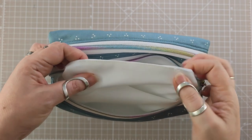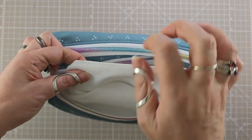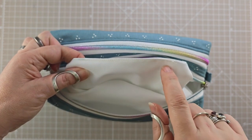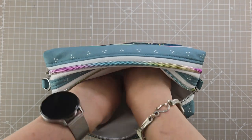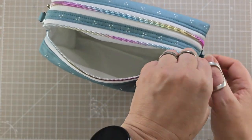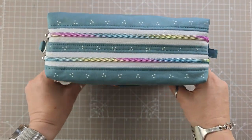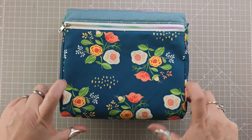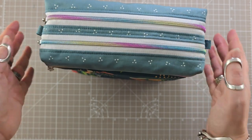And there we have it. You can see I folded the edges in neatly, used a lot of clips, and then edge stitched along to close the gap. Obviously I remembered to change my thread to the correct colour. And there we go. You can see while I was off having a quick cup of coffee, I used some clips to train everything into the right shape. So we've got a nice squared off finish.